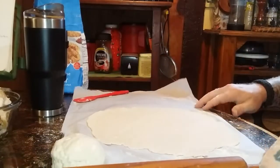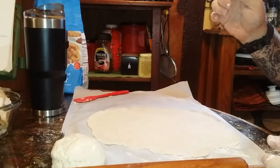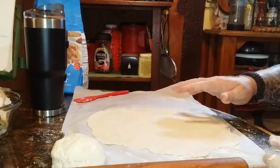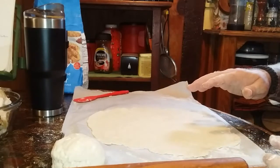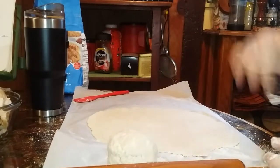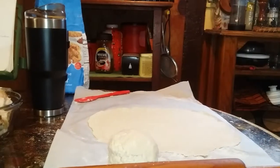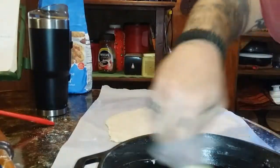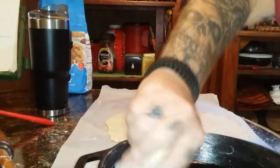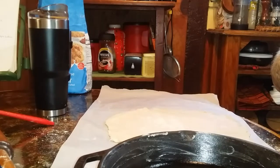You should probably give credit where we got this recipe from — this is Food Wishes Flaky Crust, and it's supposed to make a top and bottom. Now that I've got this one rolled out, we're gonna size it in the pan, then I'll roll out the top one and come back. Gotta butter up the pan — quick and easy way to butter it up.